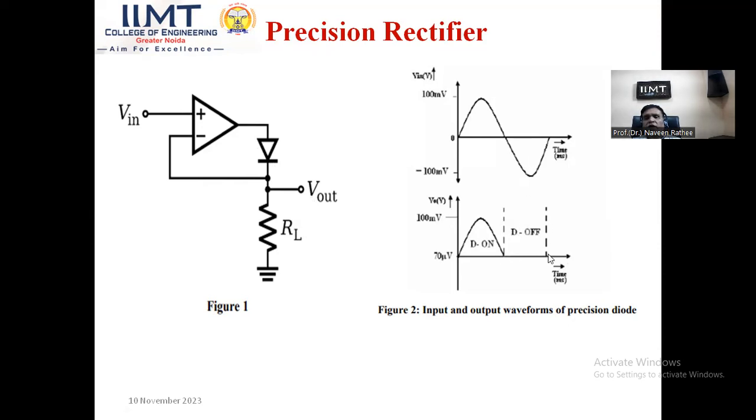So we have seen that in a precision rectifier, where we have used an operational amplifier for rectification purpose, the operational amplifier is very precise. That is why it is called a precision rectifier, where this op-amp will take care of the DC biasing input voltage, which was a drop in the conventional rectifier. So only during the positive half cycle we are getting the rectification. That is why it is called a half wave precision rectifier.